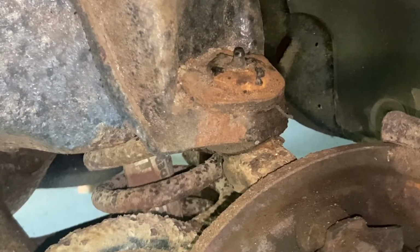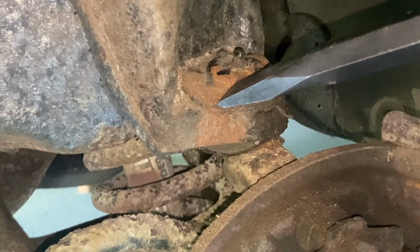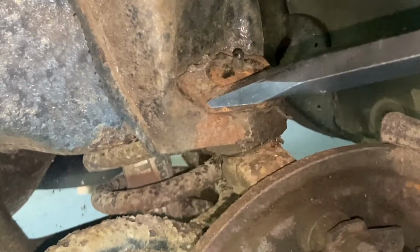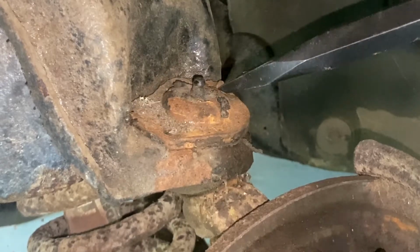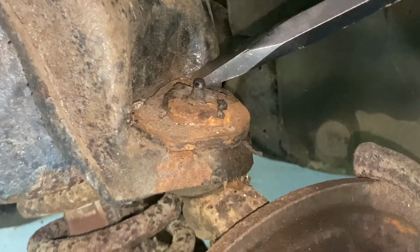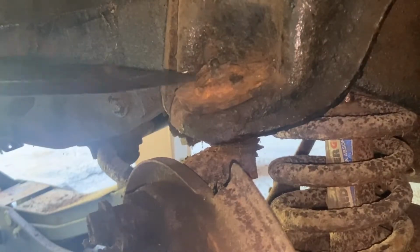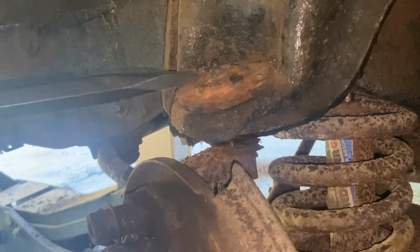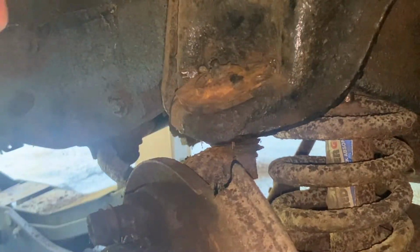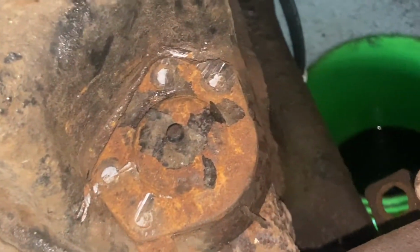All right, now I'm gonna try with this chisel. I've always had good luck with chisels, trying to break these things free. So we're gonna see if we can't get rid of the head of these with this. Just like that. I honestly think these are easier than grinding them off because it's hard to get a grinder in there, not to mention you never know when you're going to lose a finger with a grinder.